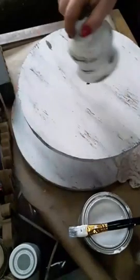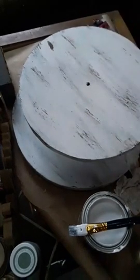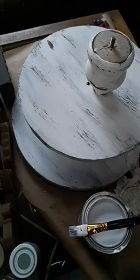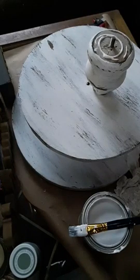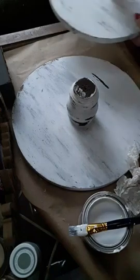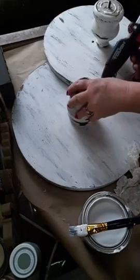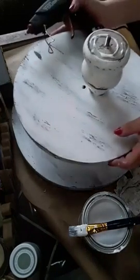Okay, we're going to do the same thing with this one. This one is going to go right here. So I'm going to put my wood glue on. Just like so. Before I do this one though, the bottom one is moving on me and I can feel it. So let me get some hot glue put on this bottom one. Yeah, it's just moving, well, I think it's good. Because it's in place.